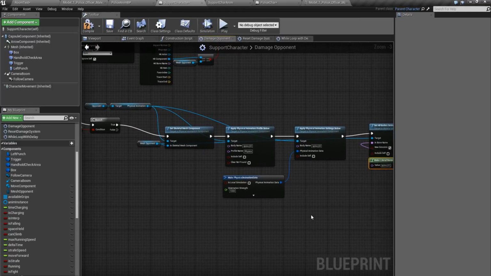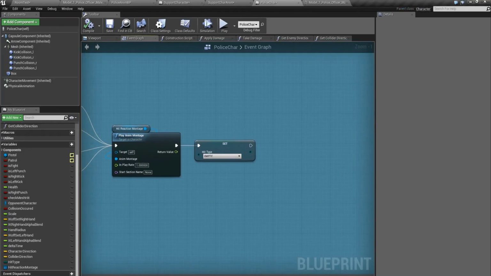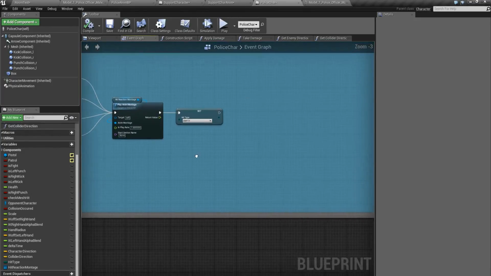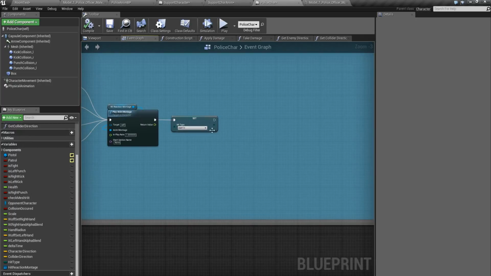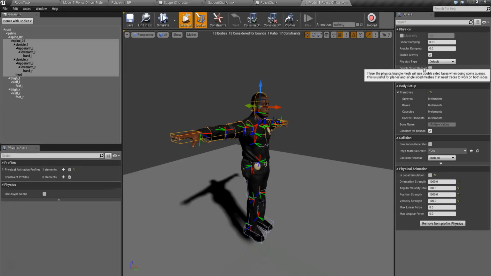Now we'll go and disable the physics in the police character. Let's compile first. And go over to our police character. In here, after all these runs, so after we reacted, we want to disable the physics. The way we do this is basically, well, firstly, I already experimented with this, so I know that if I don't put a small delay, this is going to run so fast that we're not going to even see the physics running.